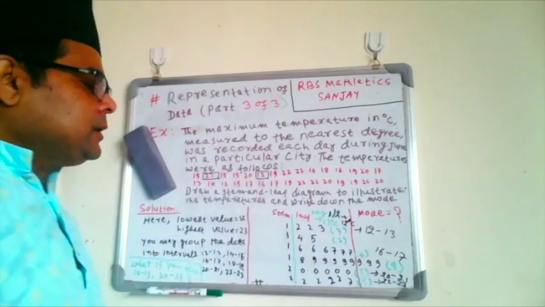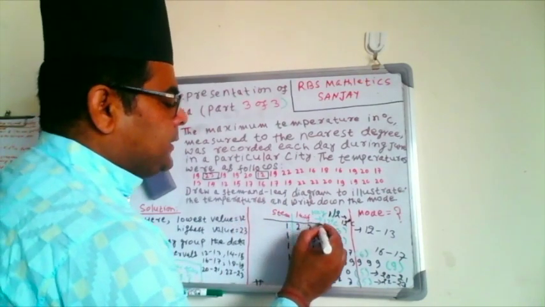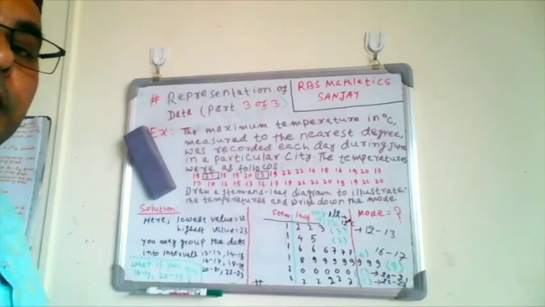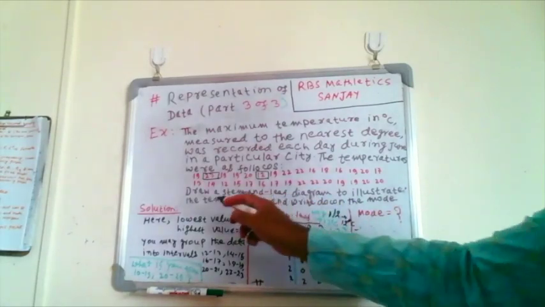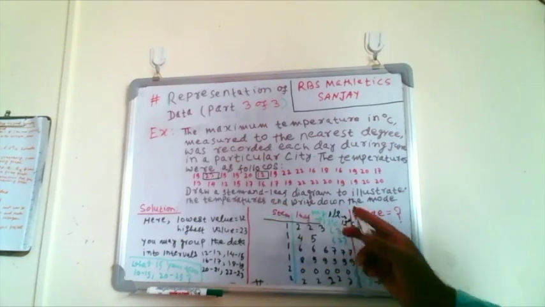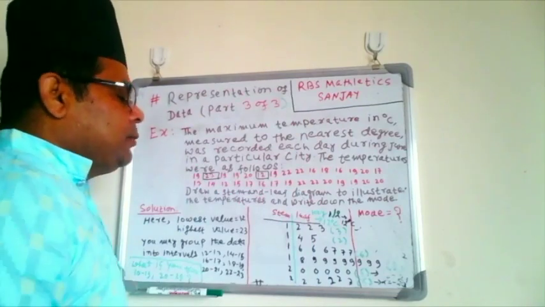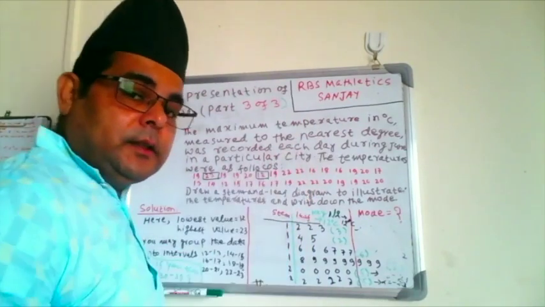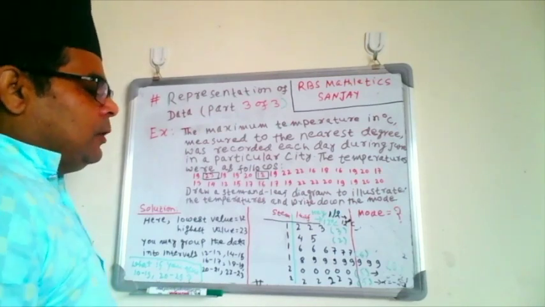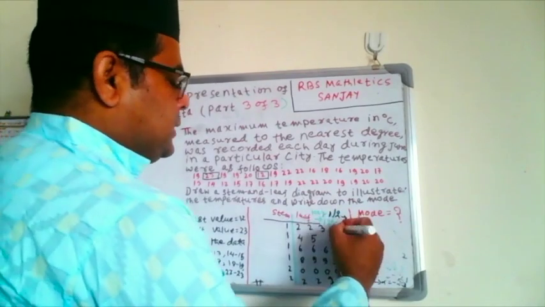So in this way our stem and leaf diagram is ready. You can separate it like this also. To the left side is the stem, and to the right side it is the leaf. This problem said to draw a stem and leaf diagram to illustrate the temperatures and write down the mode. And you know that mode is the most frequent value or the maximum occurred value among this data, and that value will be the mode. So if you talk about mode, you can see that this is the frequency of this group. So that is 3.